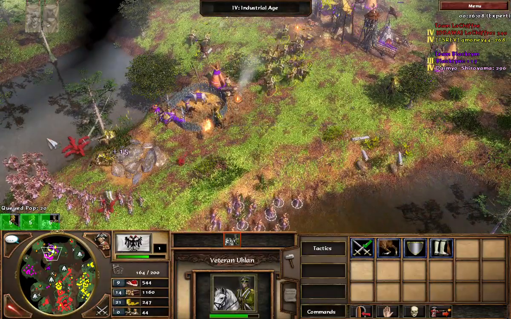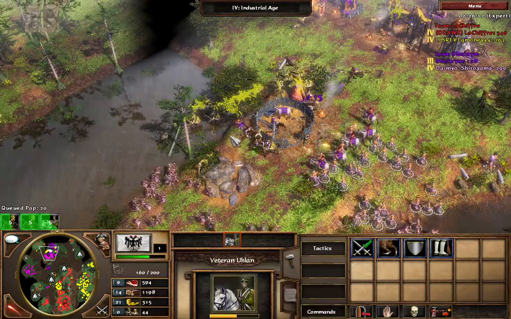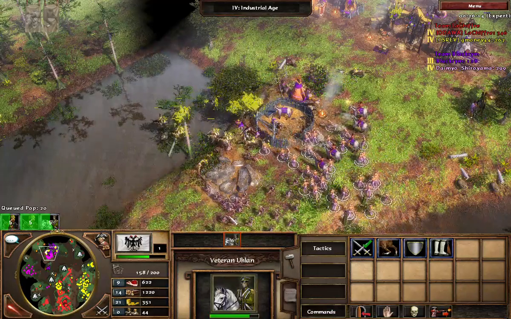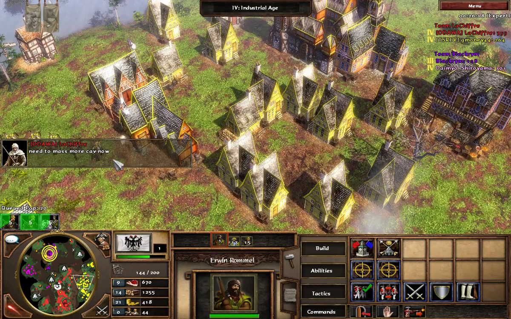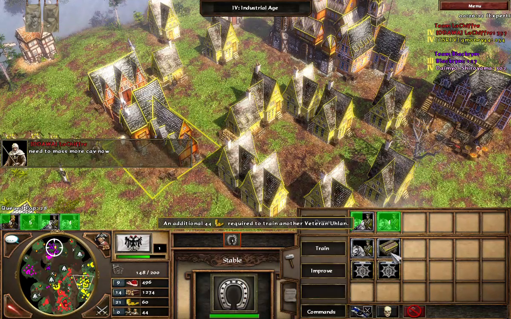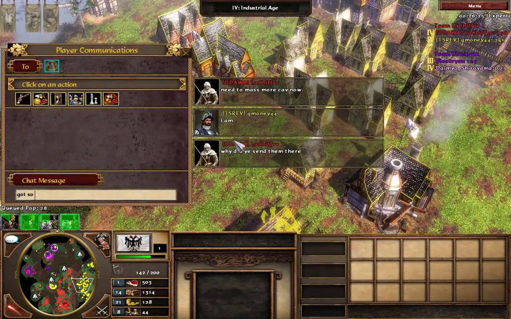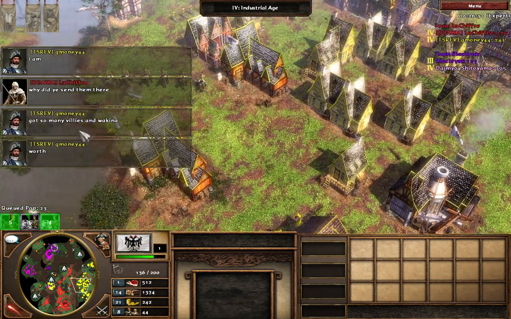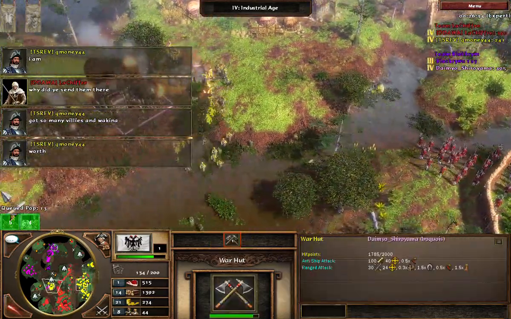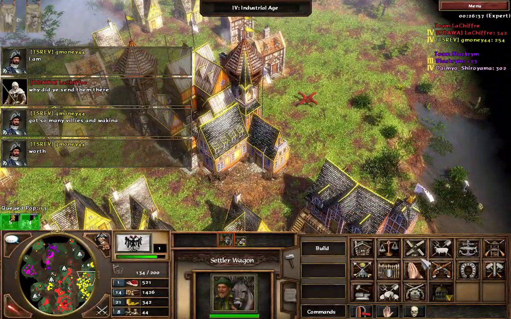Oh, look at all these. Let's get on the arrows. Whole army's down there. Got so many villies and Wakina worth. And yeah, all his army's gone, so we can take this forward base if he's paying attention here.